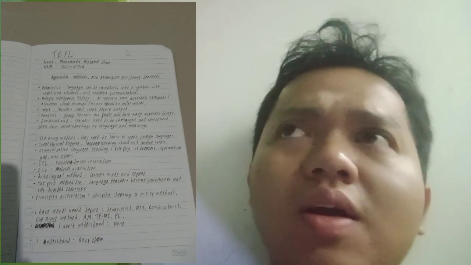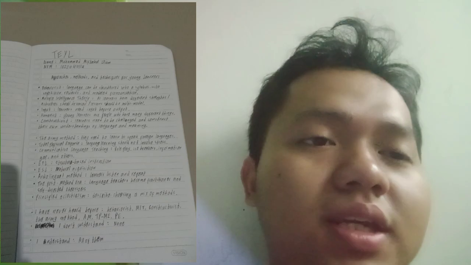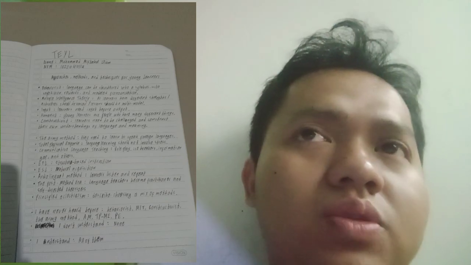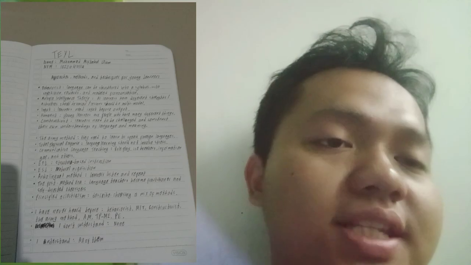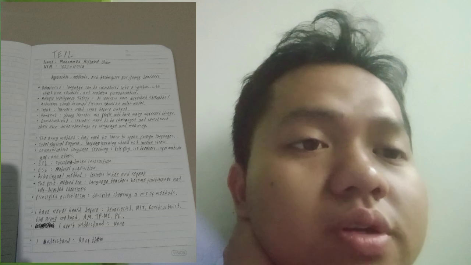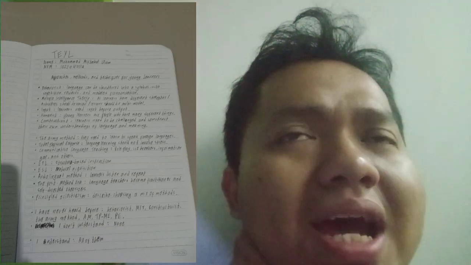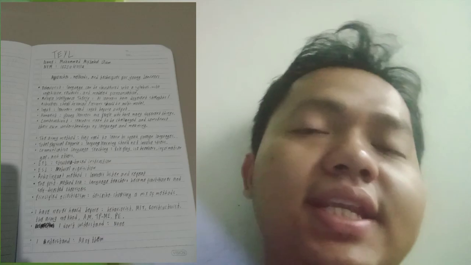So, what is a principle? Principles are basic information about something, because what we're going to talk about is how to teach English to young learners. So this is basic information about how to teach English to them. And then the second is approaches. Approaches is about how we make a plan to engage the learning, and then the techniques are the class strategies. Okay, for the principles, there are 4 points.